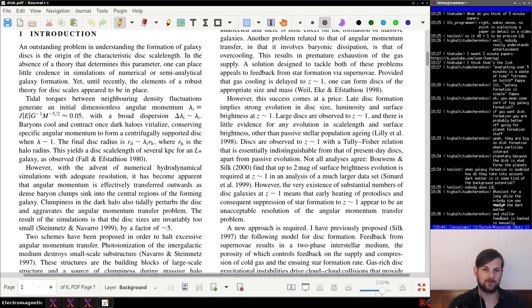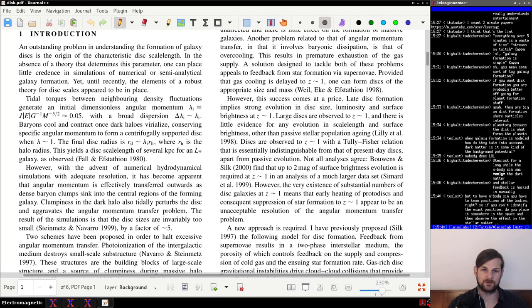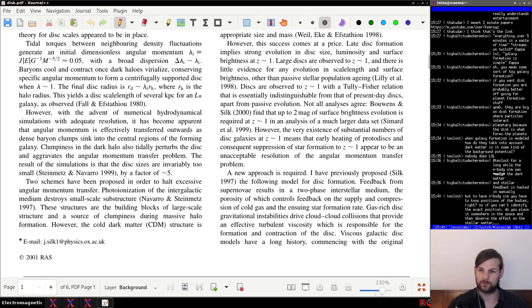Torques between neighboring density fluctuations generate an initial dimensionless angular momentum, with broad dispersion. Baryons cool and contract once dark halos virialize, conserving specific angular momentum to form centrifugally supported disks when lambda is roughly equal to 1.